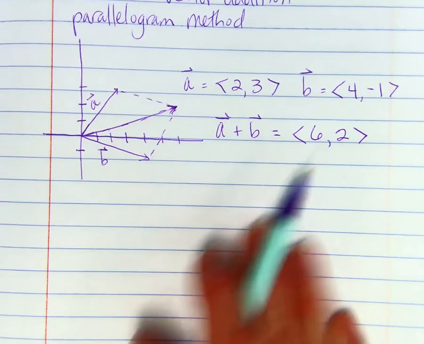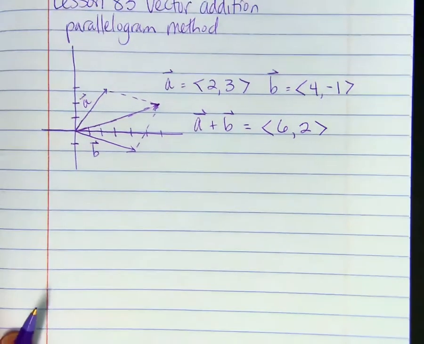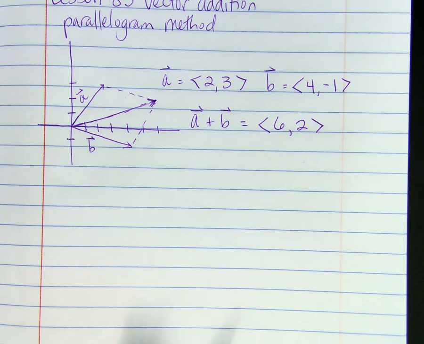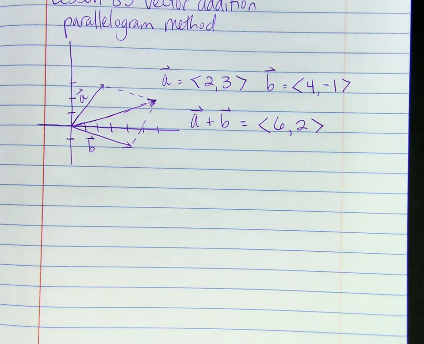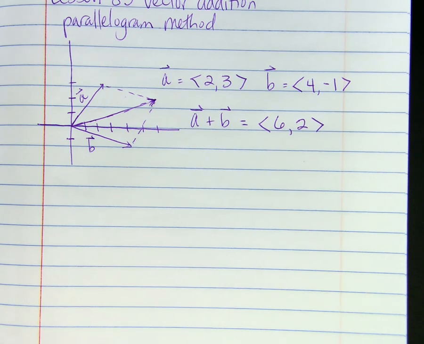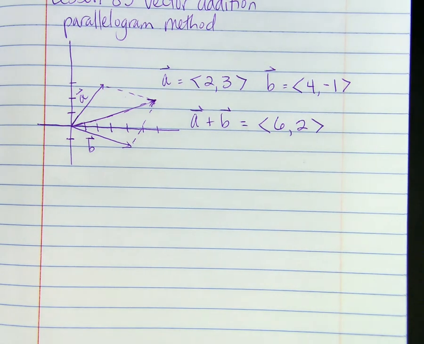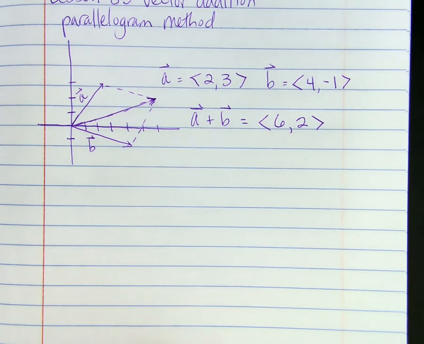Why can't you just do that? It's just if they say use the parallelogram method to add these together, then you would have to show it that way. It's more work than you need. Yeah, pretty much. Why would they even make it if it was easy to just add? Is there ever a reason that you can't do that? I'm not sure if you were in a different coordinate system, or, you know, that you would need to know these different methods. I'm not positive about that.